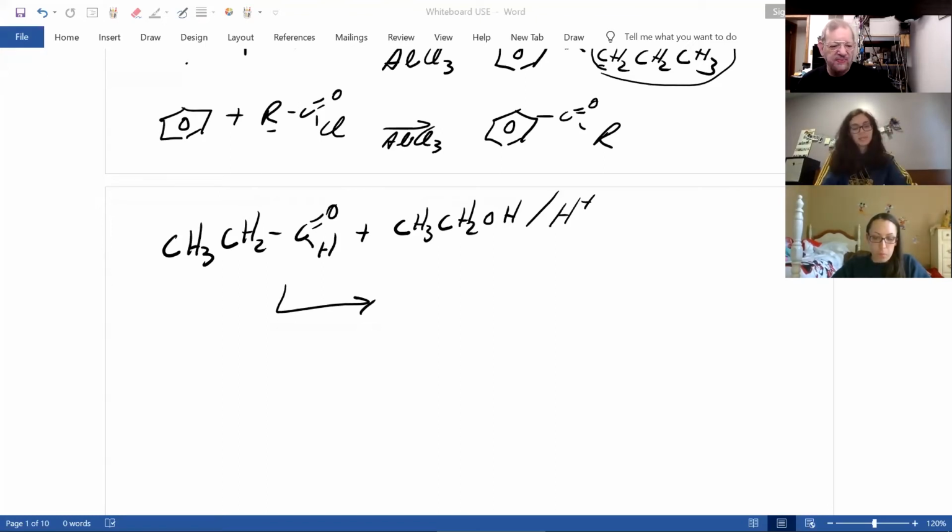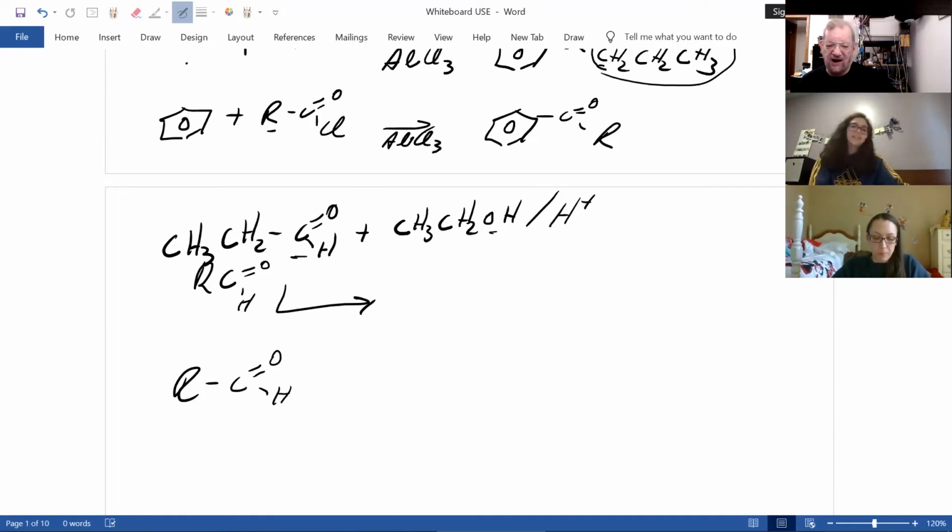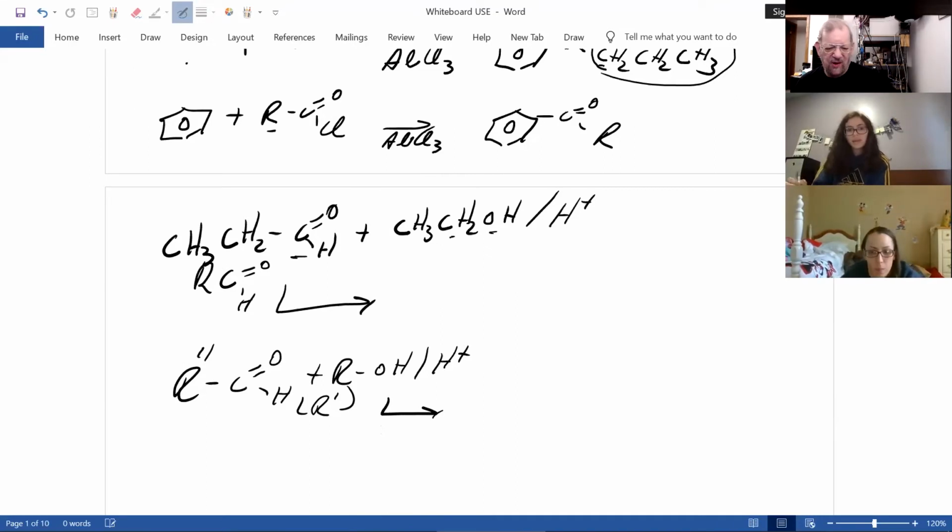All right, let's go back and look at this. What do we have? We have an aldehyde. Look for what's different, and I'll write it down here. What's different here? Ooh, oxygen with a hydrogen and a carbon, alcohol. And this could have been a ketone, but it's an aldehyde. I have an alcohol plus acid catalyst. And what do I get? Keep your eye on the carbonyl carbon.